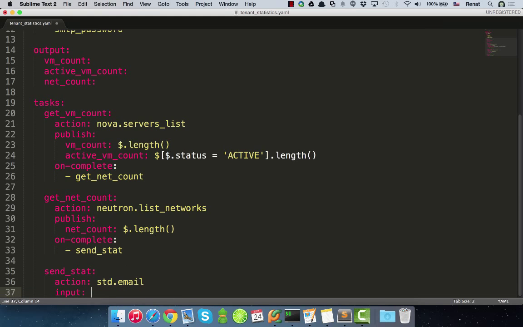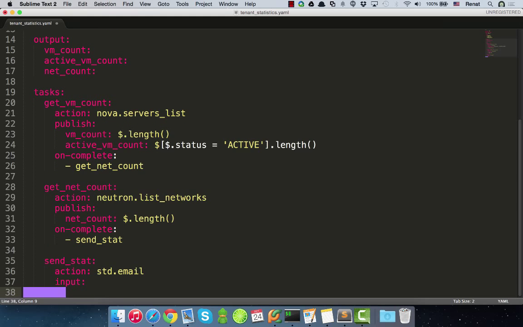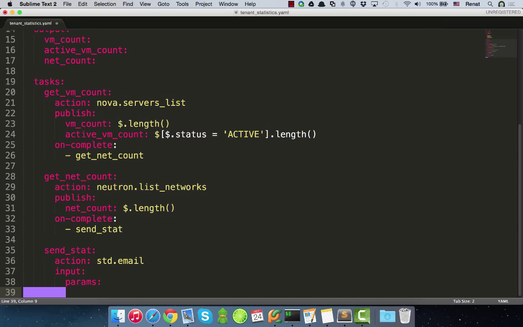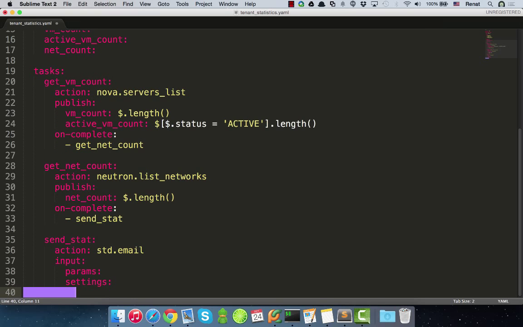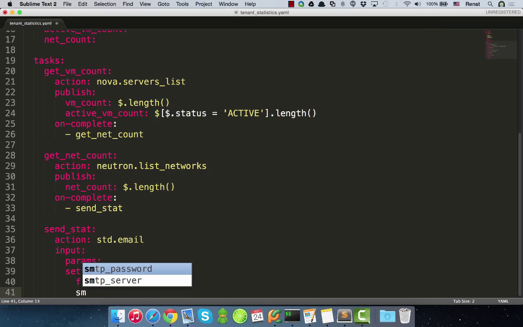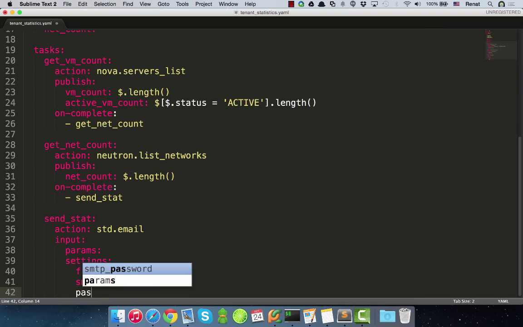And let's describe the input parameters of this action. It actually has two parameters, params and settings. Settings contains things like from, SMTP server, and password.